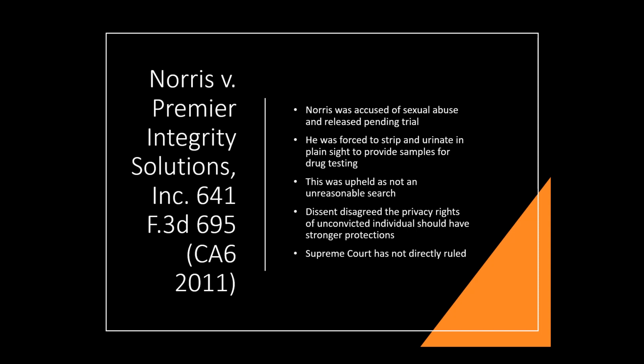Under this arrangement, he is freed from this restraint, but he agrees to, again, that consent we talked about, testing. The interesting thing is, of course, he is ultimately not convicted of the crime he's charged with. So he was forced to strip down and urinate in plain sight to provide samples for drug testing. Because one of the things that happens in urine testing, and this is not a Supreme Court case, is people cheat. People cheat all the time. They get clean people's urine, so they'll get a child's urine or somebody else's urine, and then when told, give me a sample, they'll provide that sample.